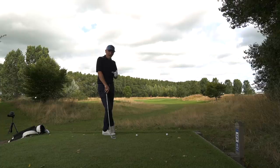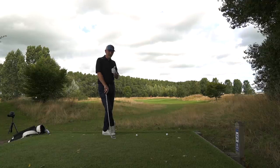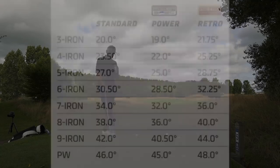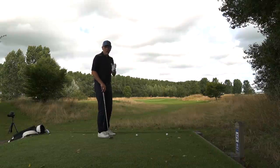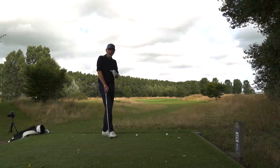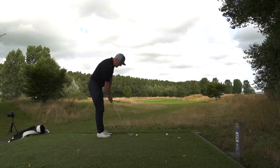Right, so just to mention lofts, and one thing that Ping do extremely well is they keep everybody happy in terms of what they're looking for from lofts. So whether it be traditional or almost retro, is what they call it, you can have a 7-iron, using that as the barometer, with a loft of 36 degrees. The standard product is lofted at 33 degrees in the 7-iron, and there's a power spec as well. So if you're very much down the traditional route, then you can go as weak as 36 degrees in your 7-iron. Then Ping are prepared to do that for you. I suppose that really sits in that player's category.